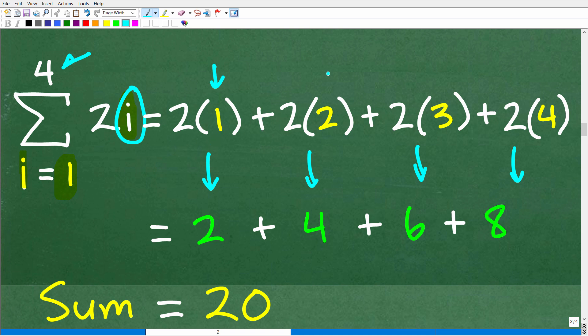Then we're going to add that because that's what the sigma notation means this is one term. And then you add the next term. The next term is when we index up. So now we go to two. Right. So we're going to plug in a two right here. So that's 2 times 2. And then we're going to add the next term, which is three. OK, we're indexing up and then we're going to add our final term, our upper limit right there, which is four, which is plus 2 times 4.